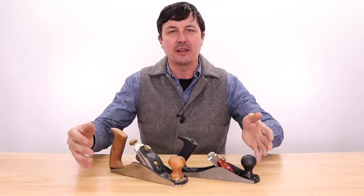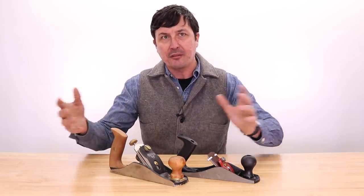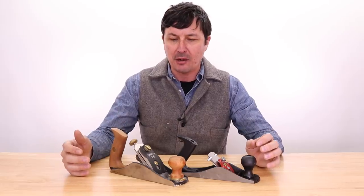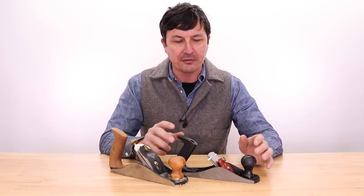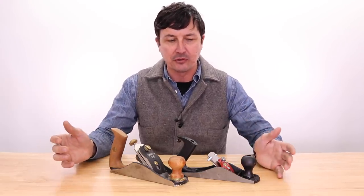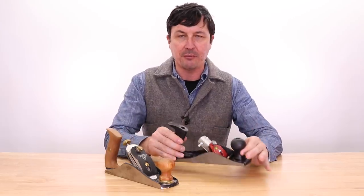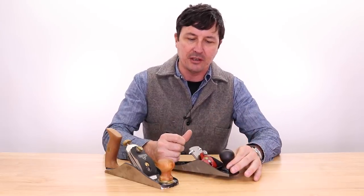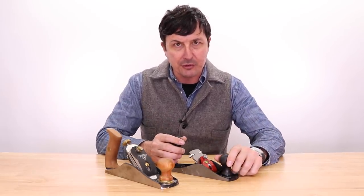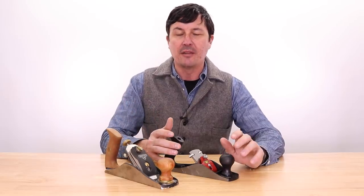Let's put together a basic kit that you can build something with. I think the first project should be a tool grip. As the weather drives us into the shop, I'd like to put together this basic kit and then use it to build a very simple tool storage box — a mini version of what I built for my timber framing tools. Once I assemble the whole kit, one of you guys is going to win the kit including the toolbox. To be eligible, you've got to comment on every video — just be engaged.